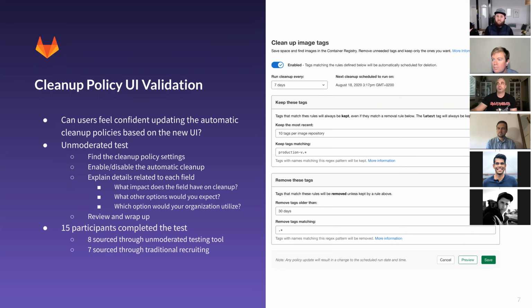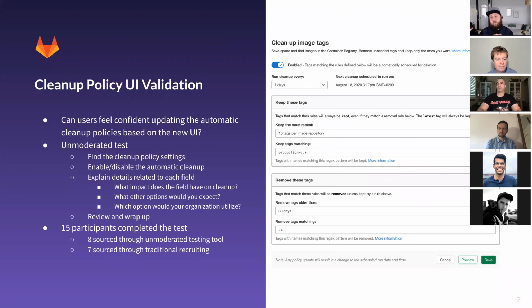We did, and this solution validation was really focused on: do users now understand and feel confident using these new terms in the new settings layout in the new UI? This is an automatic and destructive action, so making sure users feel comfortable with it is incredibly important to be able to get adoption. We ran an unmoderated test to ask a larger variety of users a really simple question: can you describe what each one of these fields mean?